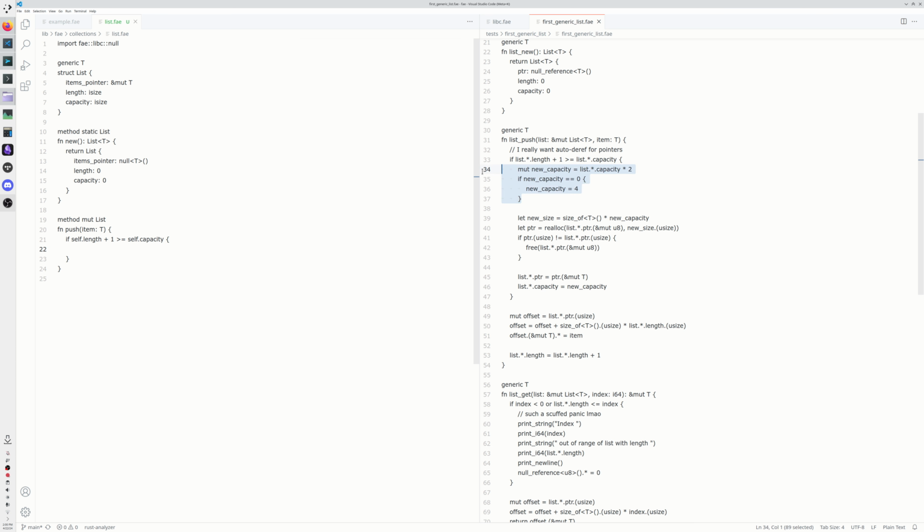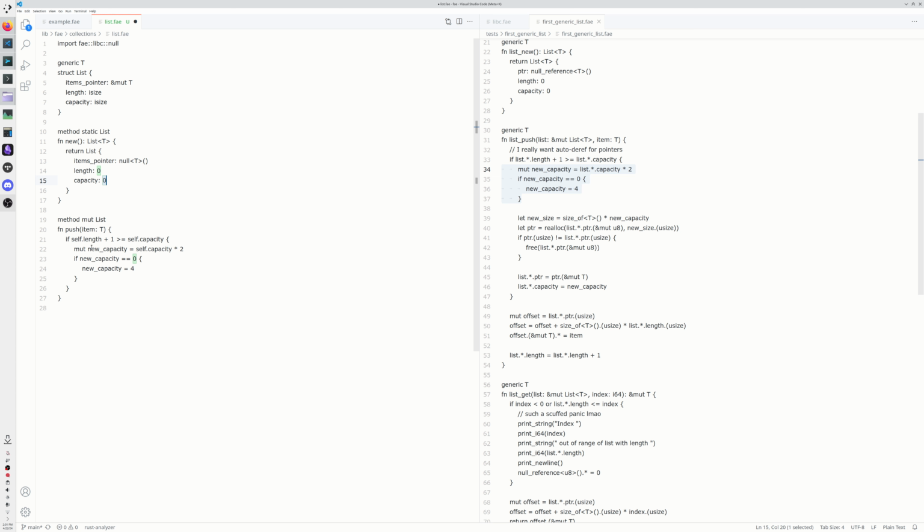I am actually going to come over here and we're going to double by 2. We have to grow the capacity. It's nice to have a list not initially allocate, because I could come up here and allocate some sort of buffer and have some sort of initial capacity, but it's nice to put that off until the first push, because that lets you freely create empty lists basically for free.